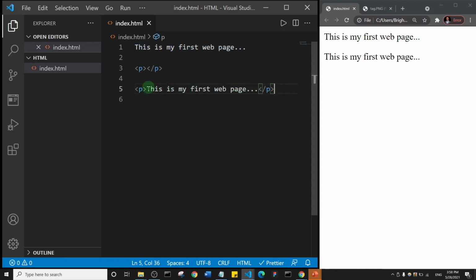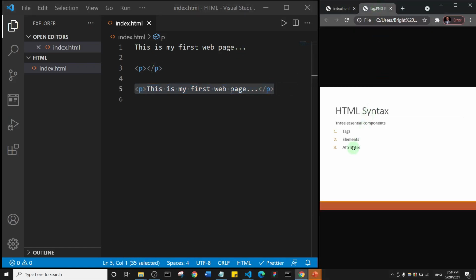Now we've been able to see what a tag is, right? Which is just this letter with angled brackets around it, and then we saw that we have an opening and a closing tag, and then we said that if you take a content and put it in between the opening and a closing tag, that constitutes an element. Okay, so the last point we have is an attribute. So what is an attribute?